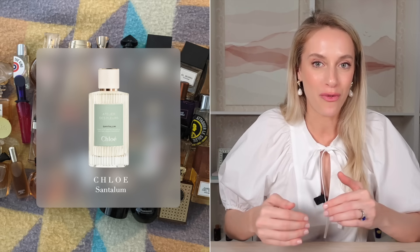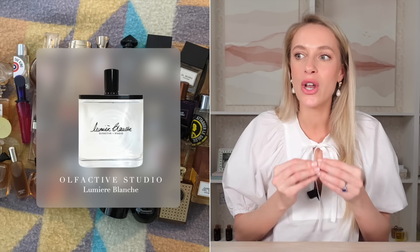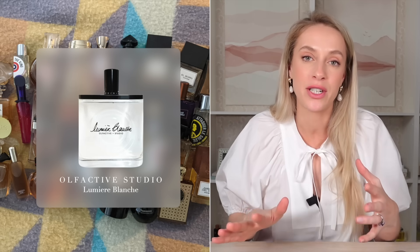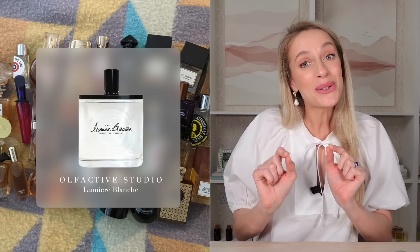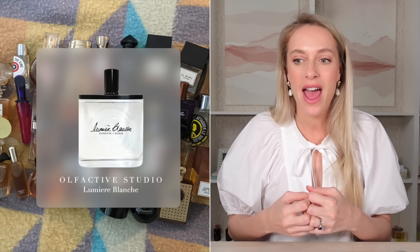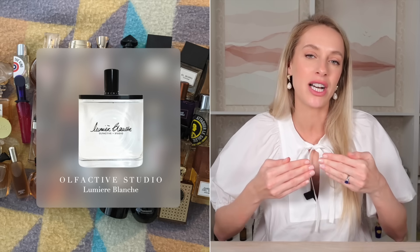It's powdery, a little bit milky and very elegant, and I think you would enjoy it given your love for powdery notes. The second recommendation is Lumière Blanche from Olfactive Studio. This is a spicier take on sandalwood, but not in a way that feels too overpowering or warm — I find it is perfectly adapted for the warmer weather. You have cardamom, star anise, cinnamon, and also a pop of iris which would complement your fragrance collection and your taste. It is clean smelling, quite fresh, though not the most long lasting — so you do need to overspray. But it plays on the fresher side of sandalwood.